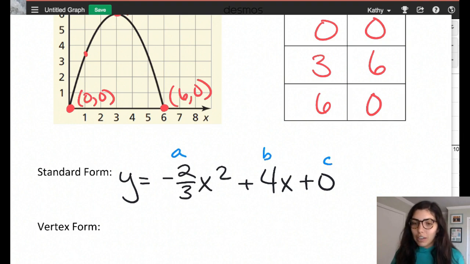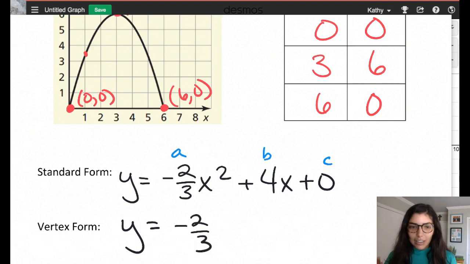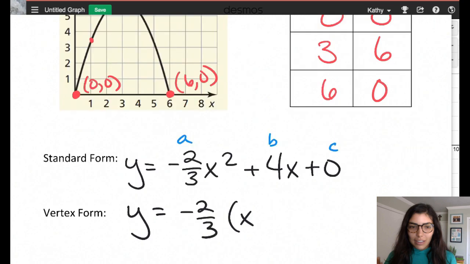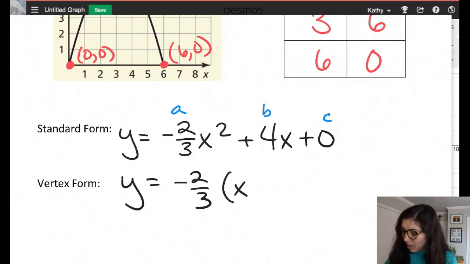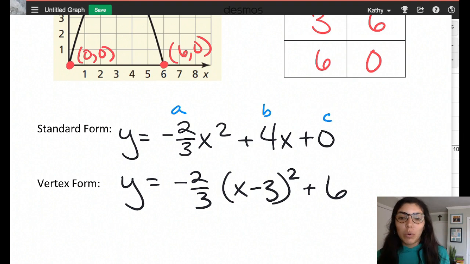And now if we want vertex form, we just have to fill in vertex form. Because beyond needing just the vertex, which again is on my picture, I just needed that A value. It should be the exact same as the standard form. The vertex for this graph, if you look back up at the top, is 3, 6. So that means we're going to have x opposite of 3 squared plus 6. And voila! Using the h and the k from the picture, I can write the vertex form of this equation.